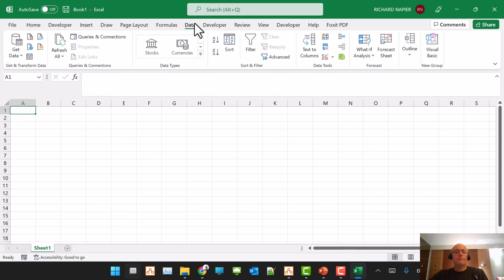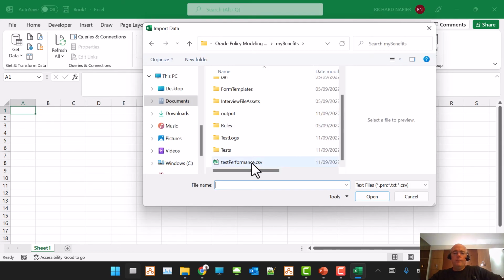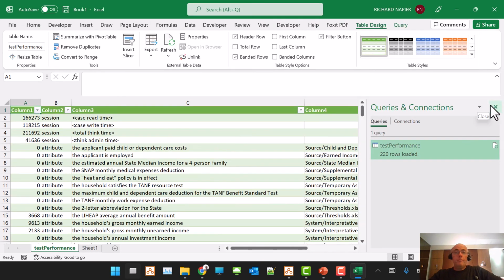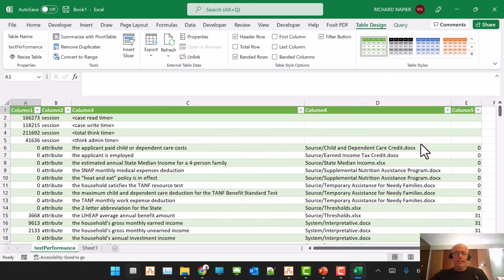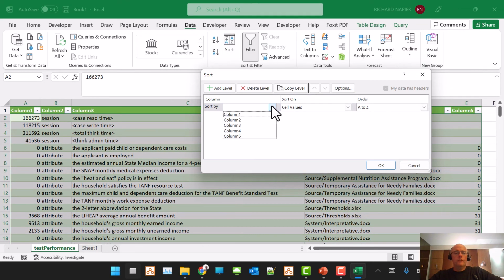rules are executed. So I'll go in and get the data from the file, and we'll go and grab this file. So I'm absolutely not saying that this is something that is wrong with this project. Absolutely not. I'm not saying you need to worry about performance for any particular reason in this project, or indeed in any project. But it's always entertaining and interesting to see, in terms of microseconds or milliseconds, whatever you call it, what the time was spent on. So I'm going to go over here. I'm going to sort column. Let's sort by column 1, largest to smallest.